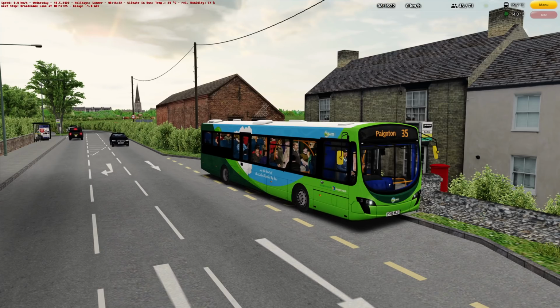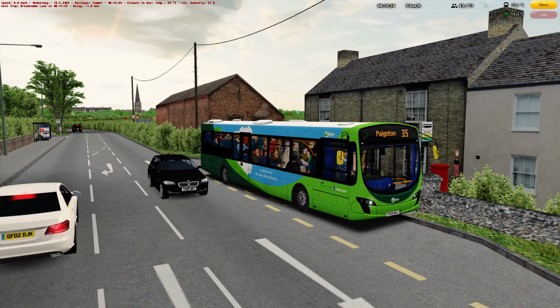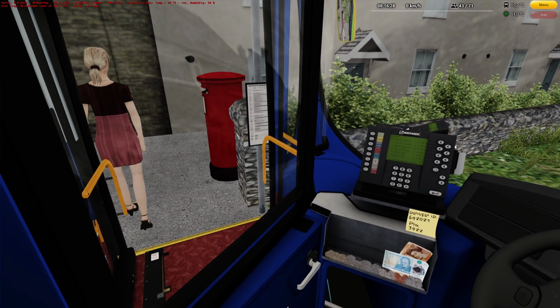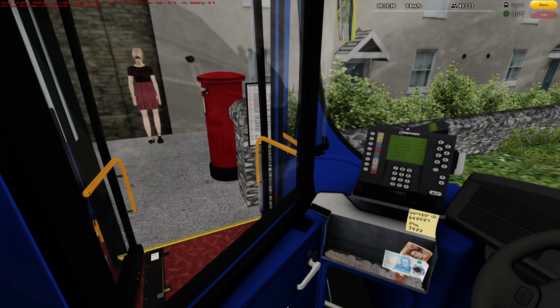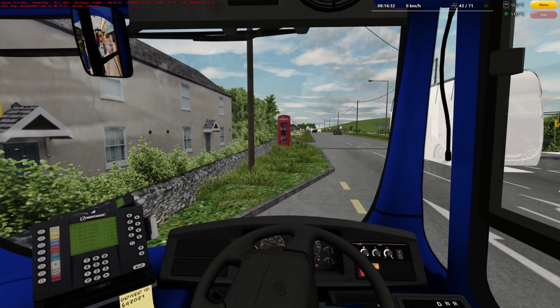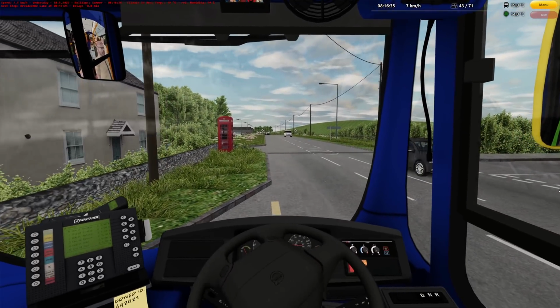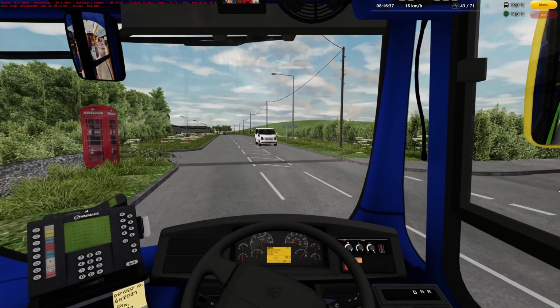Just give it a minute. Brought to you by Stagecoach. Oh, hang on, there's a woman here. Sorry, love. Jump on if you... Oh no, that's the woman that's just got off. She's just gone in that house and then come back out again. Ooh, Enviro. Right, off we go.